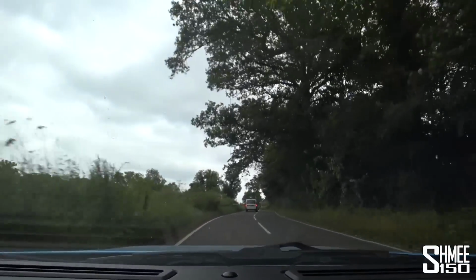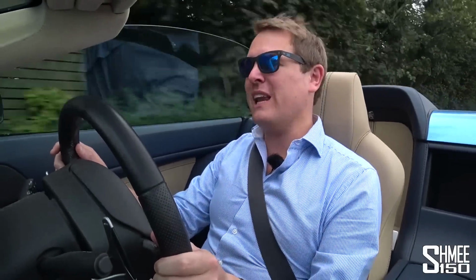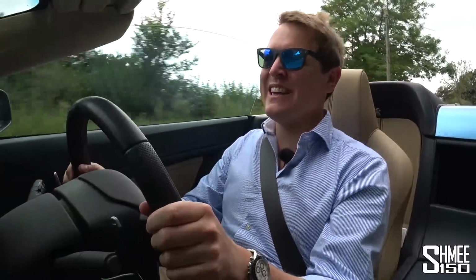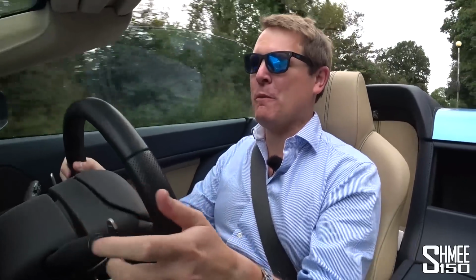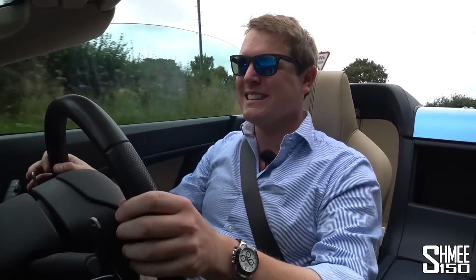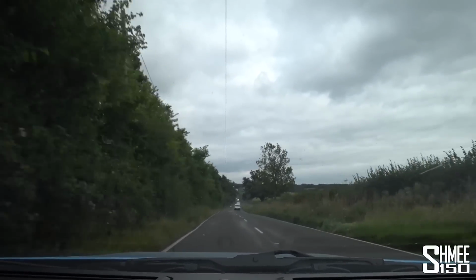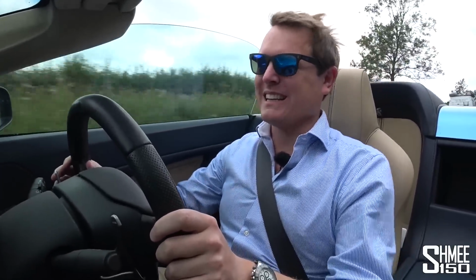I'll never forget that, driving over to France and down in towards Paris as well. Just the feeling of it. This car, this engine, the way it goes up through the revs. This was the facelifted V8 Vantage. There was the 4.3 before, then the 4.7, just gave it a little bit more power, updated the interior as well. Slightly different sound. That will never, ever, ever get boring.